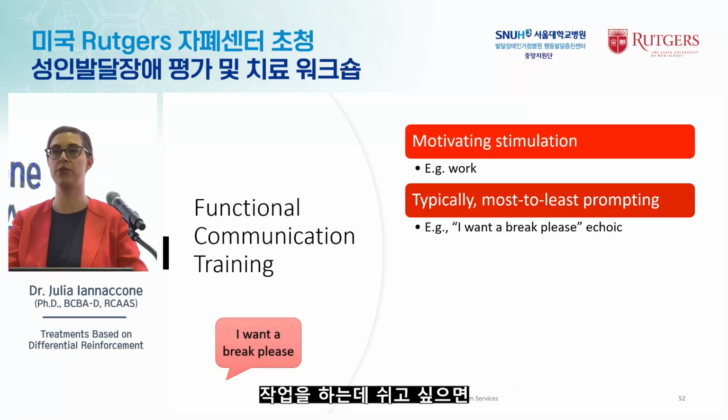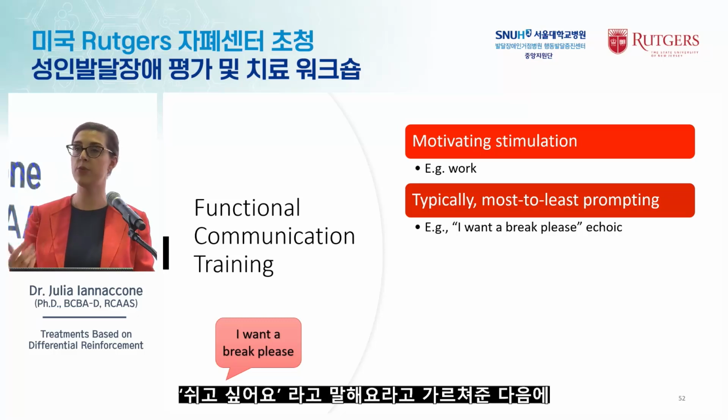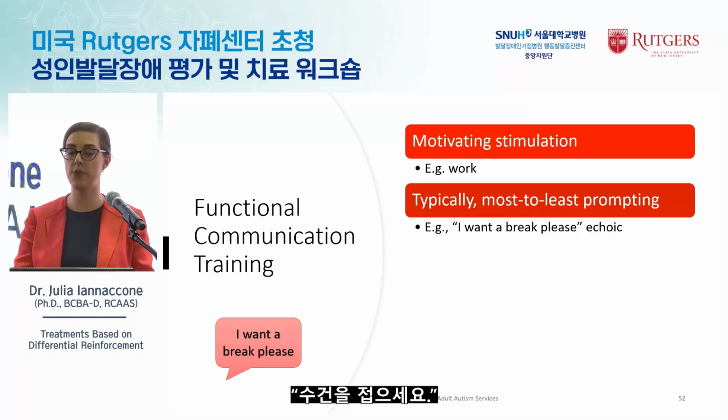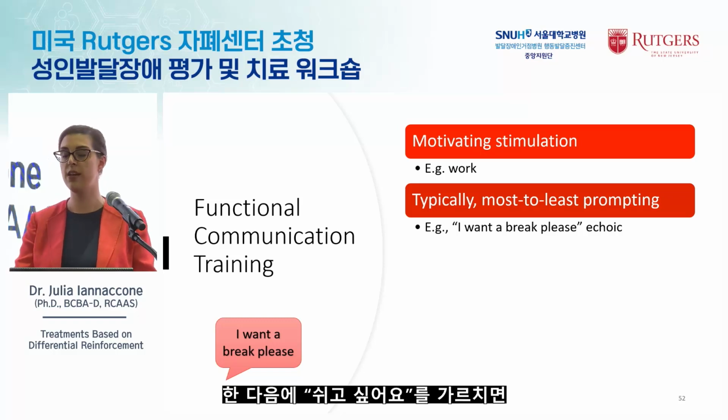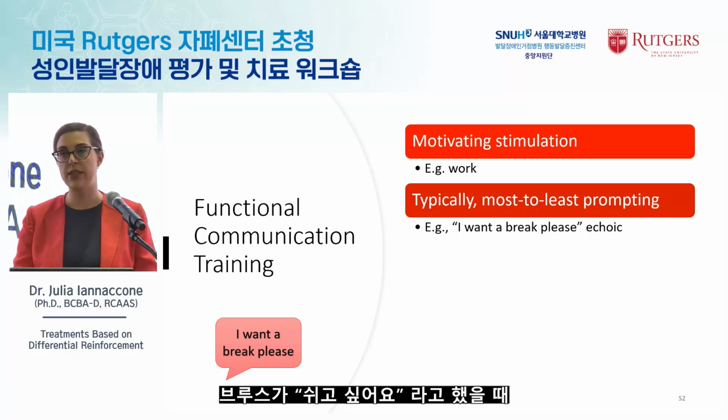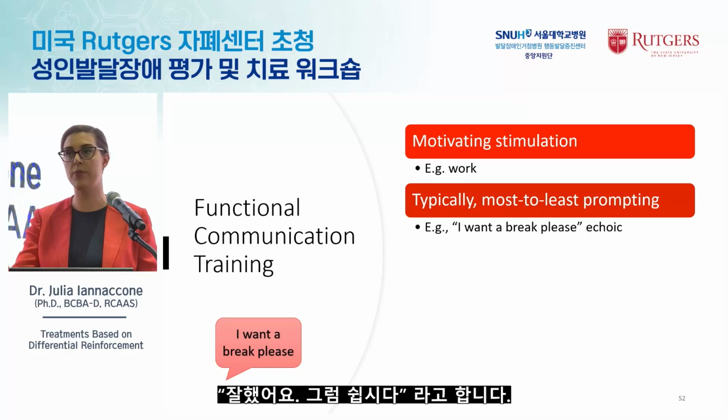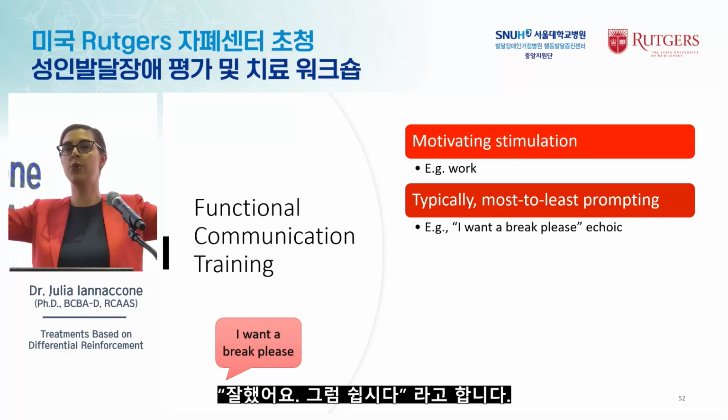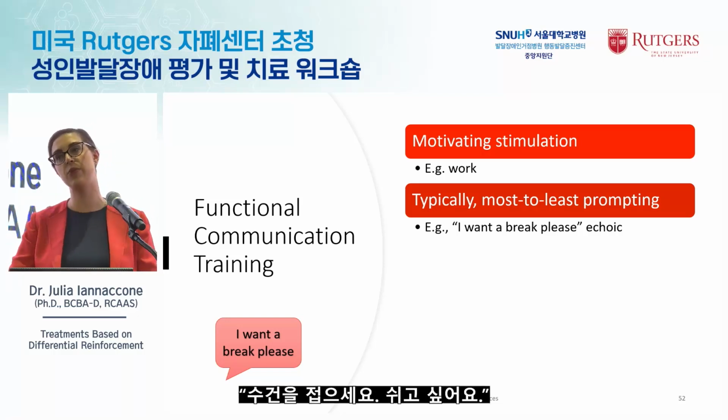So if we're doing functional communication, I'll tell him the rules first. I'll say, hey, we're doing work, and if you want a break, you can say, I want a break, please. And so then I say, fold the towel. I want a break, please. The full echoic prompt. And then he'll say, I want a break, please. Cool, yeah, great, you can definitely have a break.